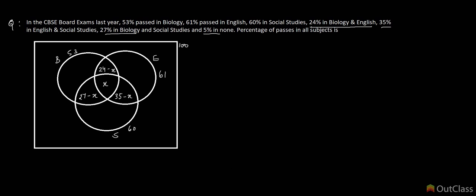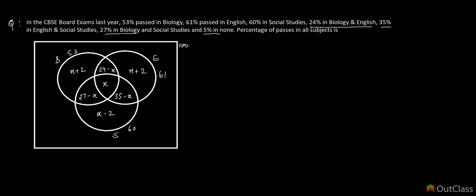The sum of these four segments is 53, but the sum of three of those in terms of x would be 51 minus x. So the remainder would be x plus 2. 51 minus x plus 2 would give you 53. Similarly, you have 59 minus x, so x plus 2 will take it to 61. And here you had 62 minus x is the sum of three of the four regions, so the last one had to be x minus 2.